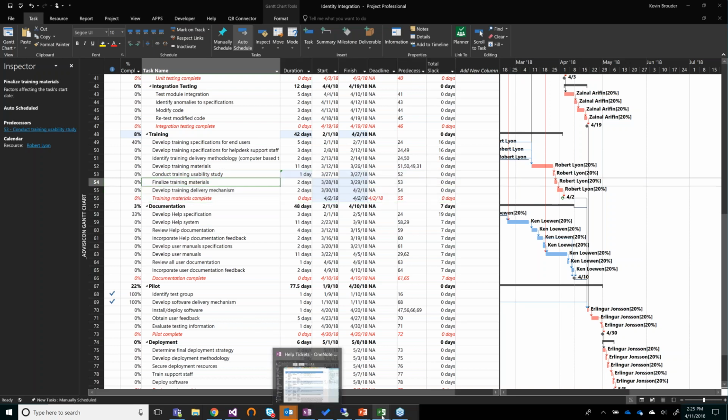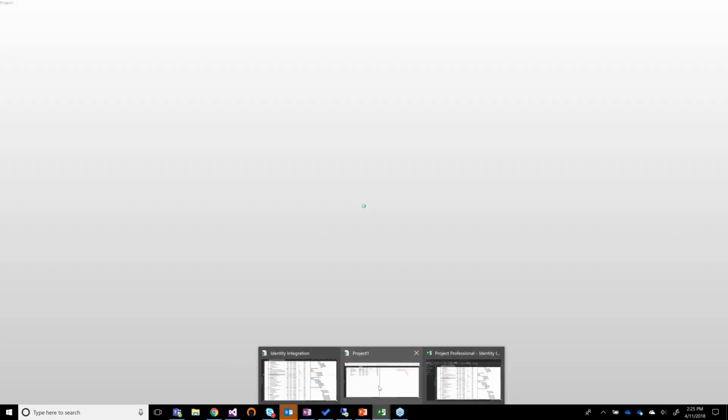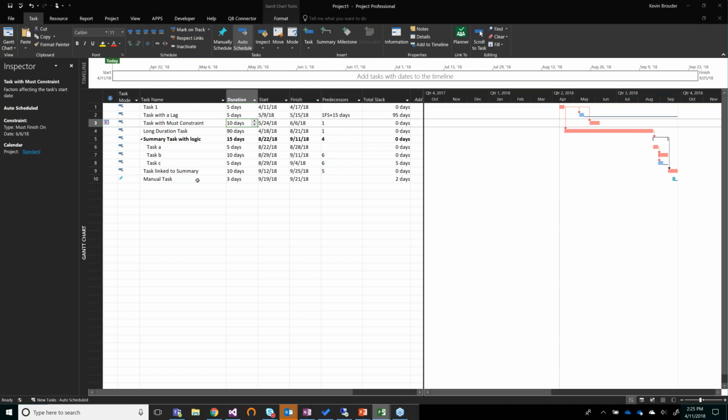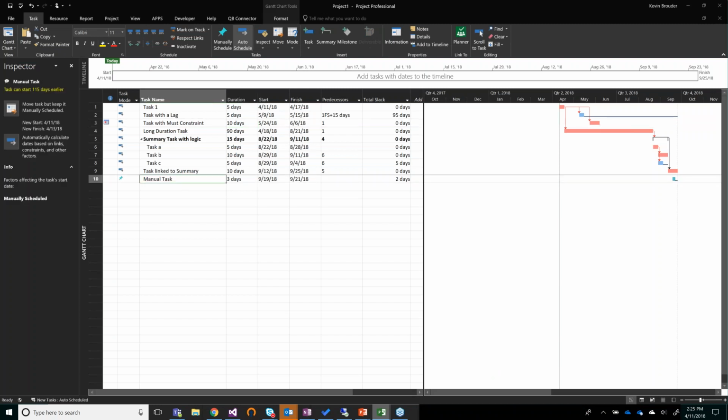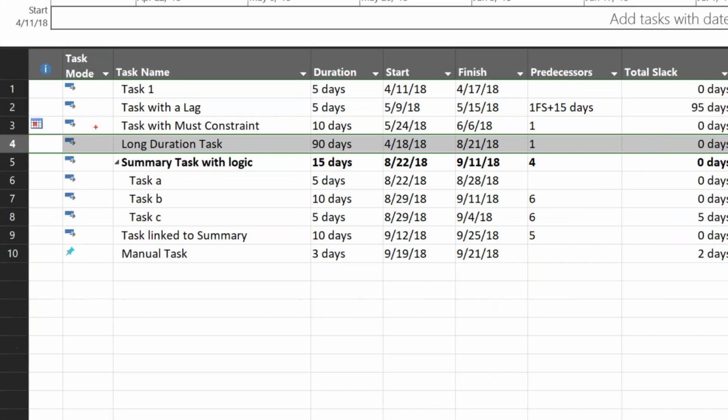Real quickly, I just want to show you a bad schedule. If we look at another quick schedule here, these are some of the things that we wanted to avoid, right? If we were doing that same trace back thing and we had to go back through tasks and figure out where to make up some time, we might hit one of our problem areas, which we talked about, which was a long duration task. So we might get back to there and go, oh, that's 90 days.